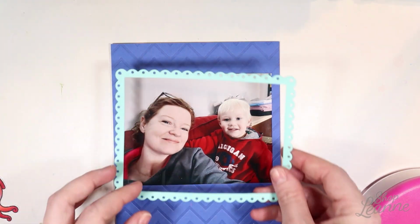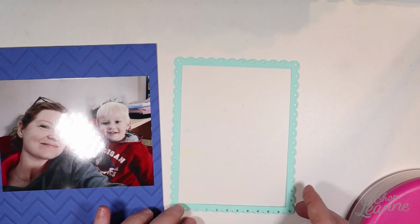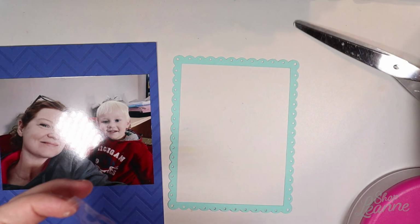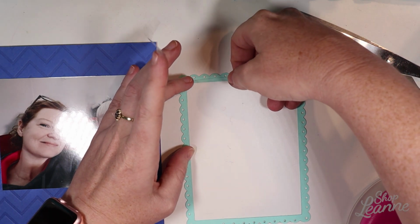This is going to be a little bit more tricky. I am going to try and use some two-way tape on this, just because that would be the fastest way to get it put in place. So I'm going to cut this into thin strips and put along the edge.